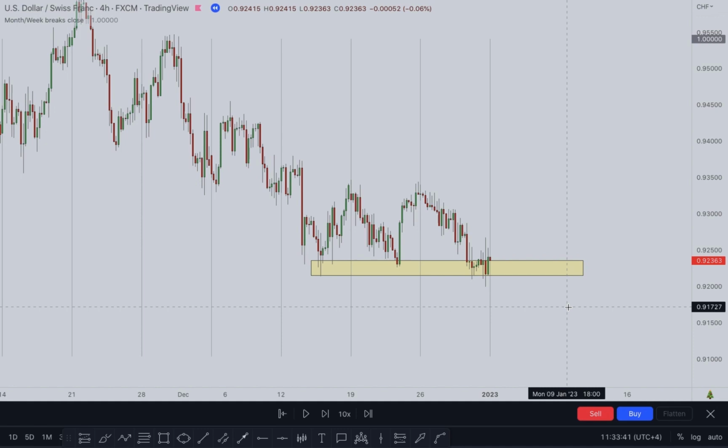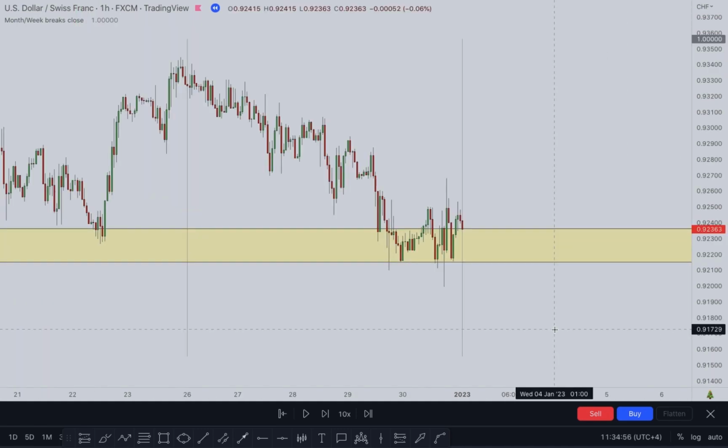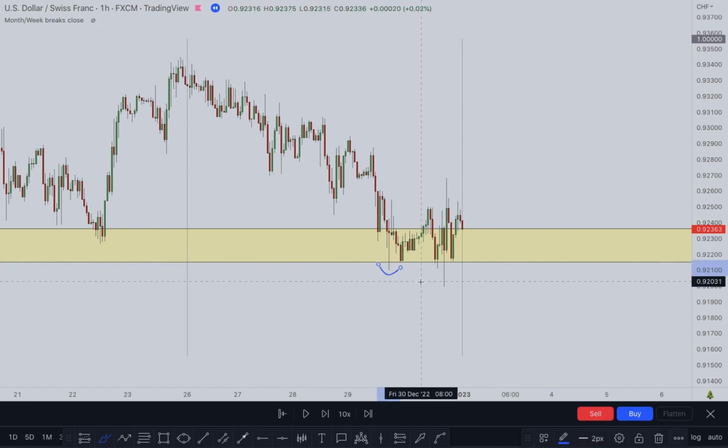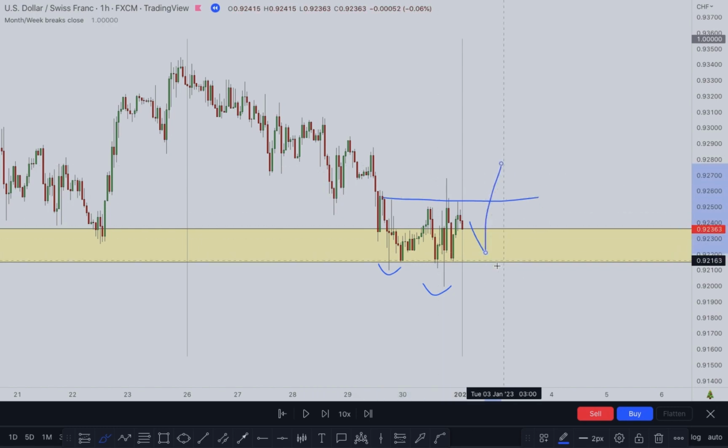So I'll go down on the 1 hour time frame. On the 1 hour time frame, what I observed was price was just struggling to break below this level, right? So I established my left shoulder, this as my possible head. And what I was waiting for is for price to create a right shoulder. Once you create a right shoulder, I'm just waiting for the break of this neckline. Once we break the neckline, I know that this is a confirmed head and shoulders pattern, right? So that's exactly what I was looking for, a buying opportunity. Until then, I'm just staying out of this trade. So let's see how price played out.